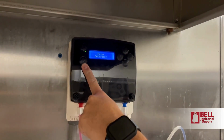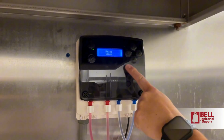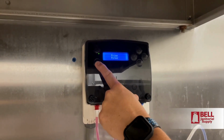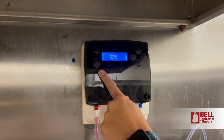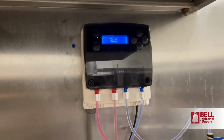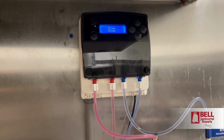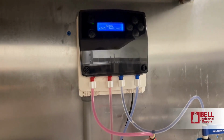You click that and it will say detergent prime. There is an up arrow on the right side. You click the up arrow and it will say rinse prime. Then by going back to that prime button we got into and just holding it down, you'll notice the pump turns on and the rinse will prime. Another thing to notice, sometimes you will have small air bubbles coming into the rinse, and that is fine. It's still pumping in, but because it's such a small volume, the soap will actually go down around that air bubble. So don't be concerned if you see a small air bubble.